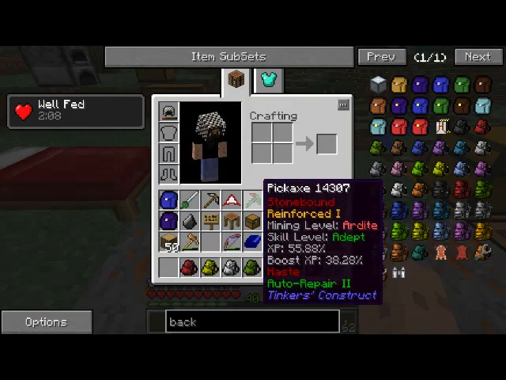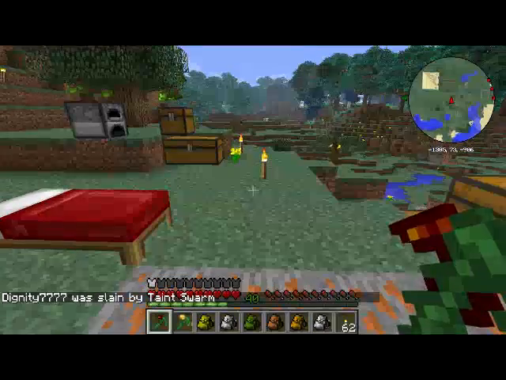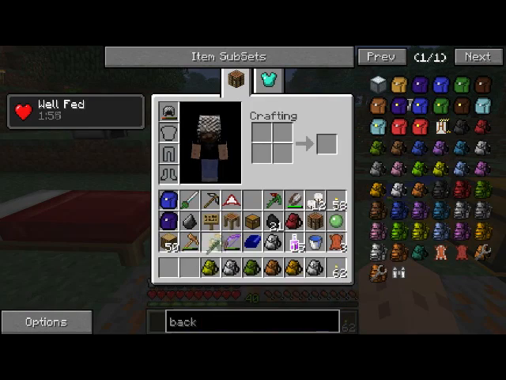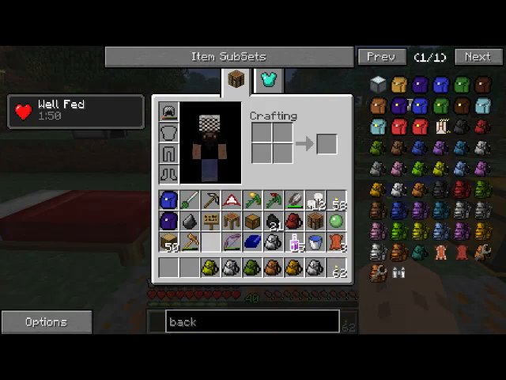Yeah, so I've got my picks. I've got a bunch of cool picks. Taint Swarm, oh, that's kind of cool. So this one's my standard mining pick that you guys all know and love. Ardite, haste, bunch of stuff. This is my Silk Touch pick, which I finally got auto repair on, which is awesome.